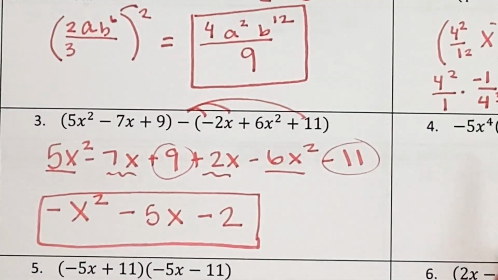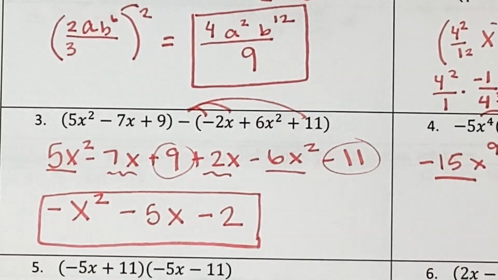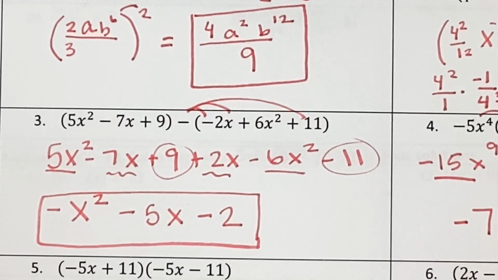Okay, over here we're going to distribute, and remember when you're multiplying, you add your exponents. So -5 times 3 is going to be -15. 4 plus 5 is going to be 9. Plus -5 times -7 is going to be 35. x^4 plus 4 times 2 is 8. And then 6, 7, 8, 9, x^9. And then we can only combine these guys right here because those are the like terms. So that's going to give me -7 x^9 plus 35 x^4.